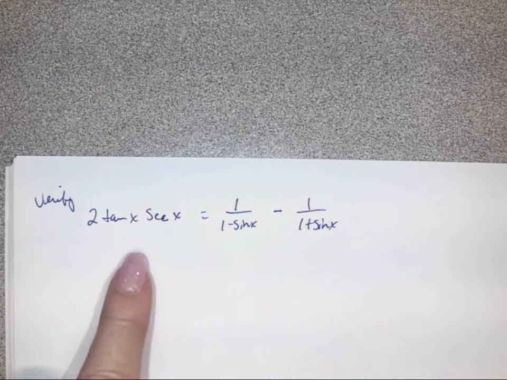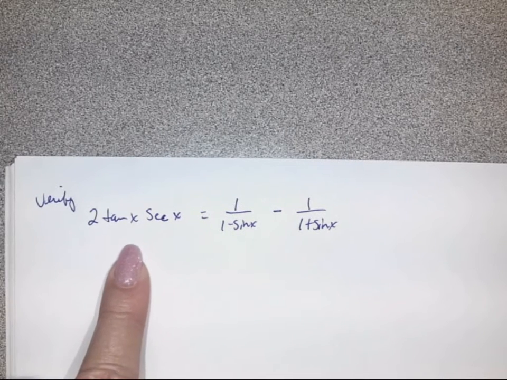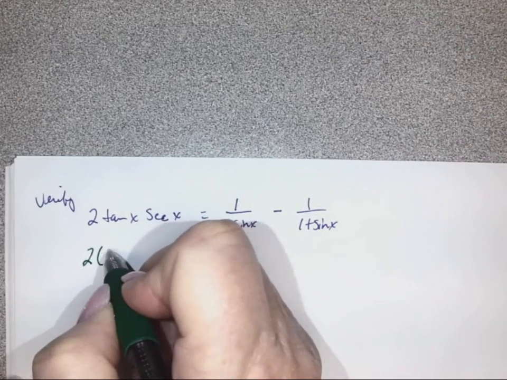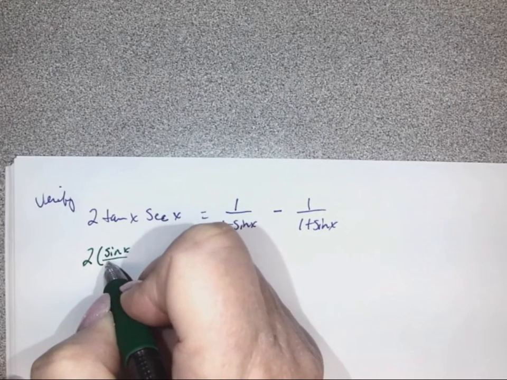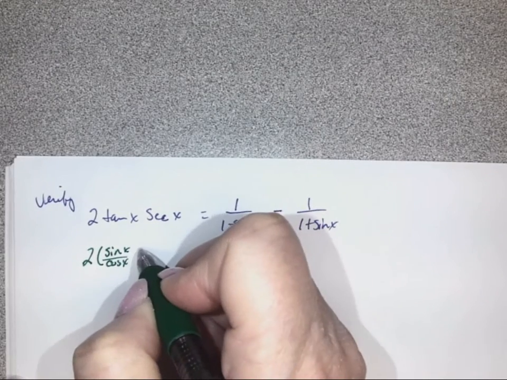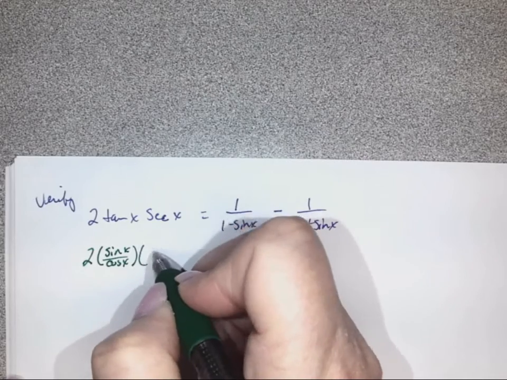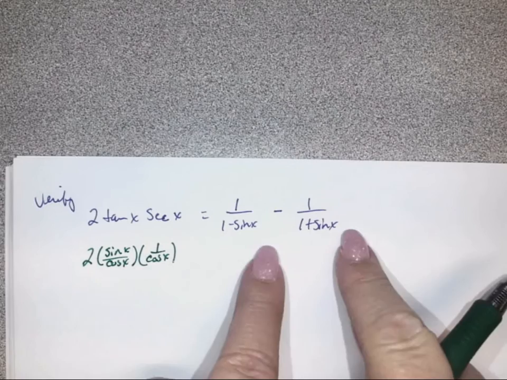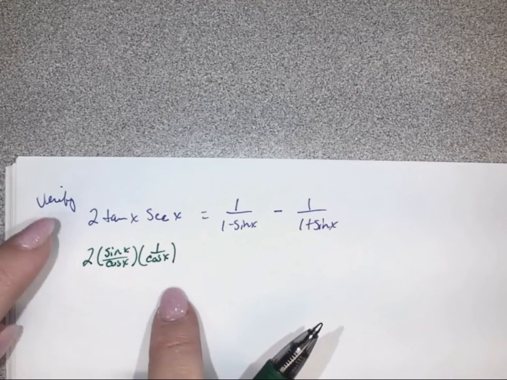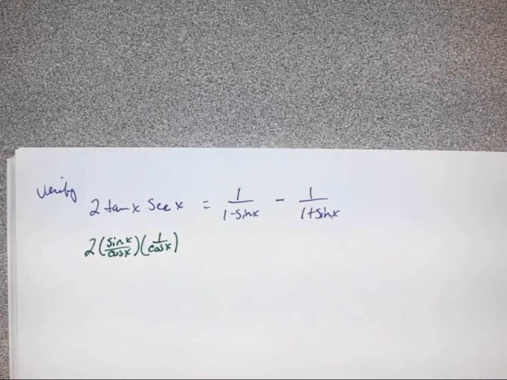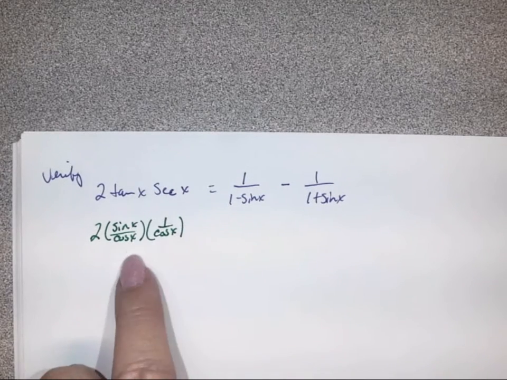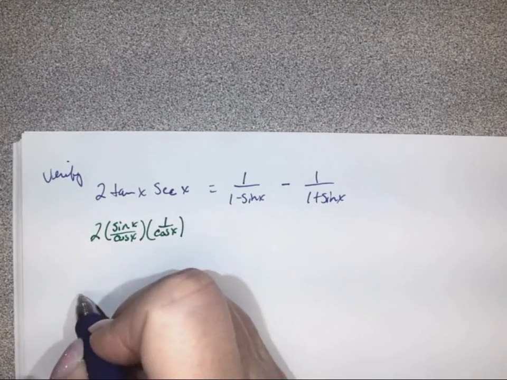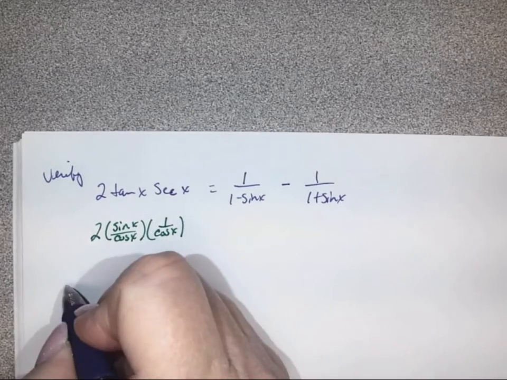So we are going to simplify the right-hand side to equal the left hand, but I like to know what my left hand looks like, so I am going to rewrite this side just in terms of sine and cosine before I get started. So tangent is sine over cosine, and then secant is 1 over cosine. So that way I have an idea what I need this to come out like. If you don't rewrite it, you don't have an idea where you're going. I can see now, since I've rewritten this side, I'm going to need a common denominator of cosine to get there. But we're not starting on this side, we're starting on this one.